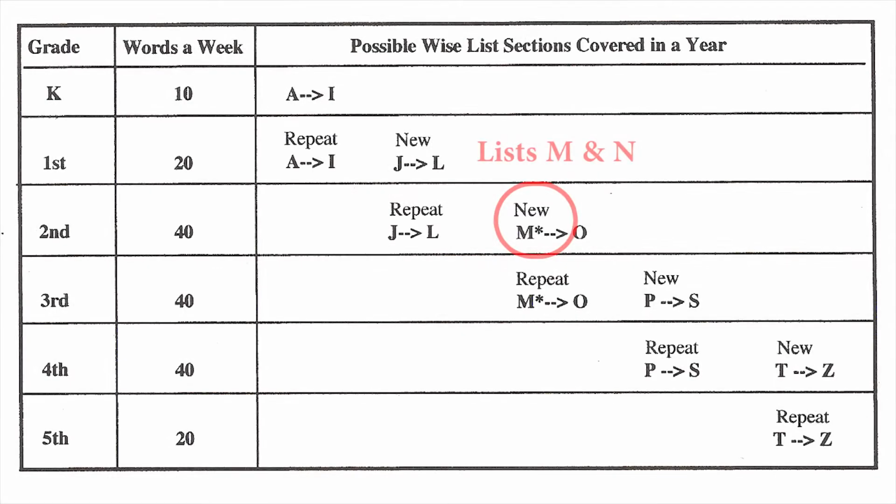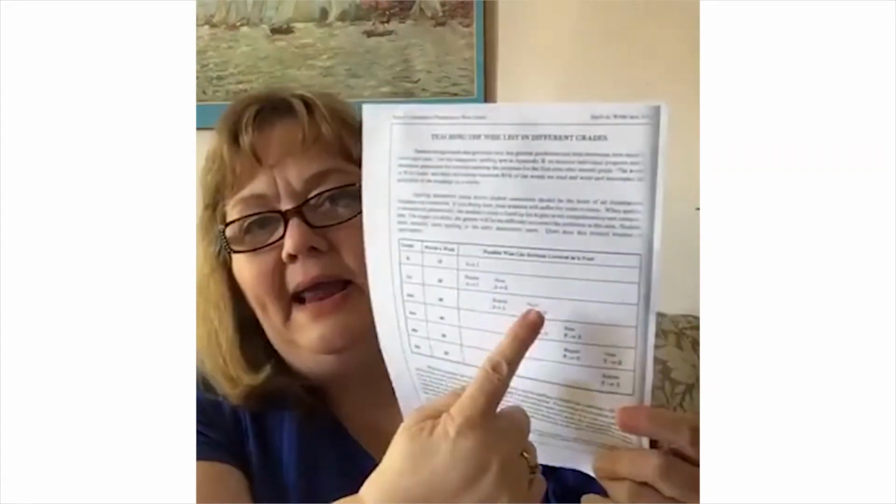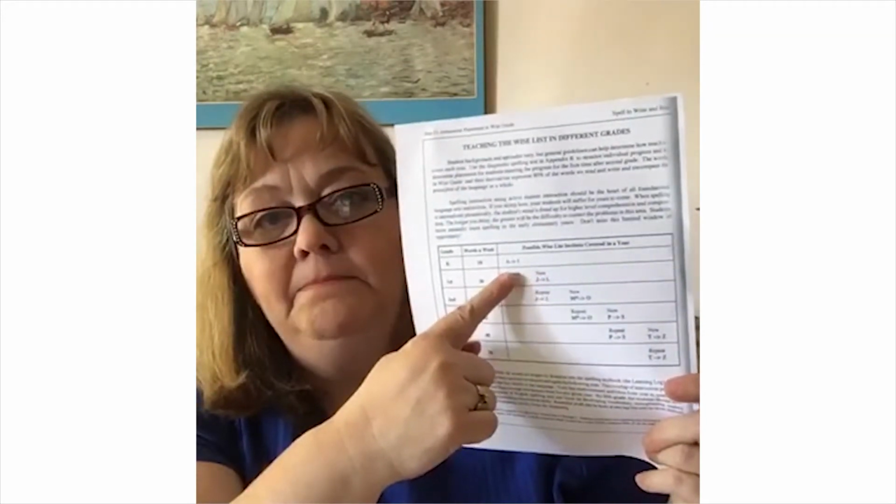Yes, we are getting those words, because when you get to list M and N, part of the review activities that are in lists M and N are to review words from A through I. So any words that she doesn't know, you're going to teach. You're going to give her quick little quizzes. If you're using the worksheet activity books, there's activities built in right in there for you, and you just give a quick little quiz, and then any of those words, A through I, that she doesn't know, I got to make sure I'm pointing the right thing, then you would be teaching those words.